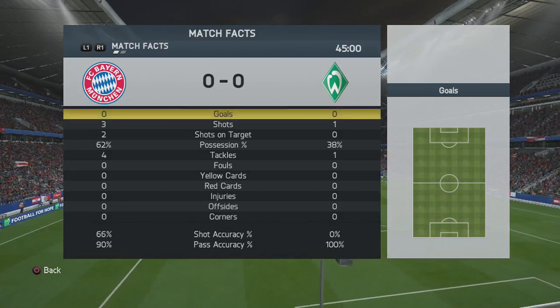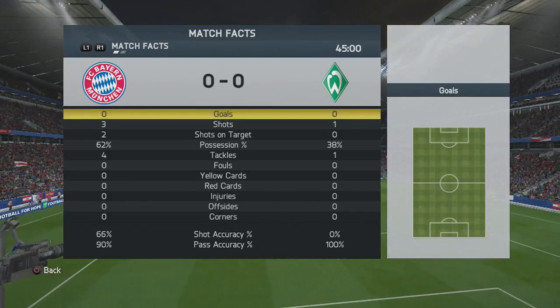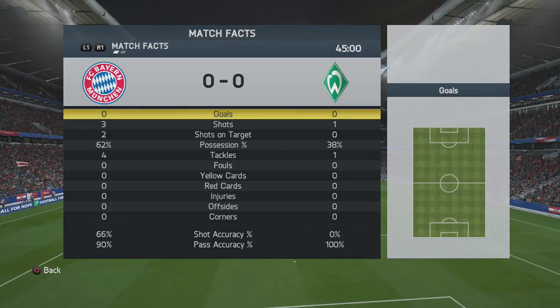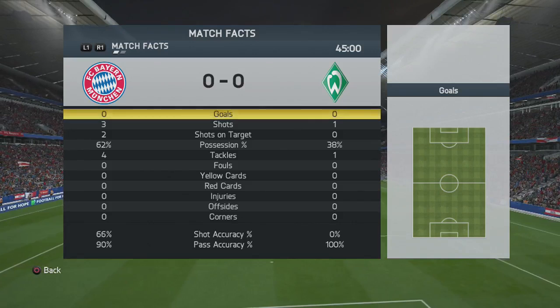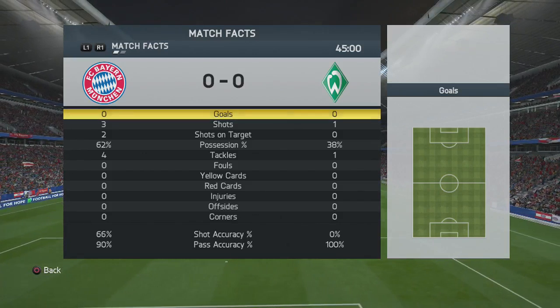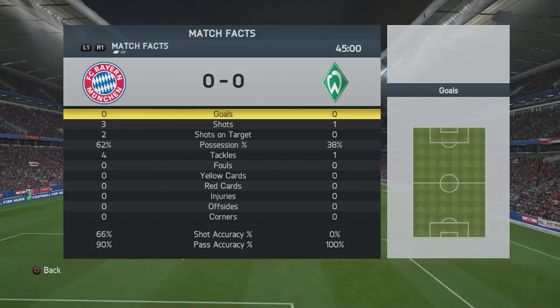So at half-time, you can see the match facts here. I've had the ball 62% of the time, and that is what I think is about right. If you want to be playing these big teams, you want to be playing possession football, you've got to look for the early 60%. And also your pass accuracy, like I said, around the 90 mark is probably where you're going to get. You will miss passes because it's a game. It's not going to be perfect every time you make a pass.